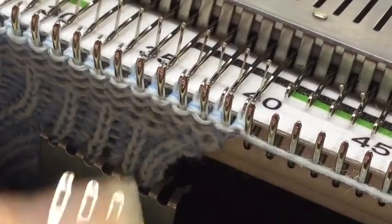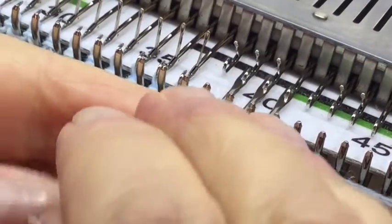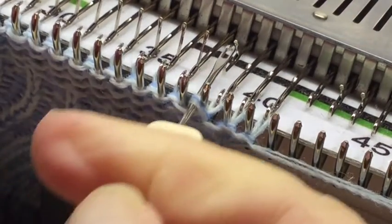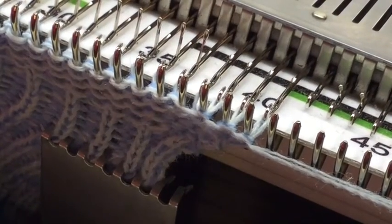And then we do the same thing again. Last 3, out 1 stitch, pick up the heel of the stitch, place it on the empty needle. Always remember to do it both sides.